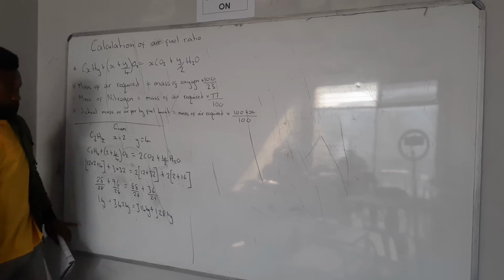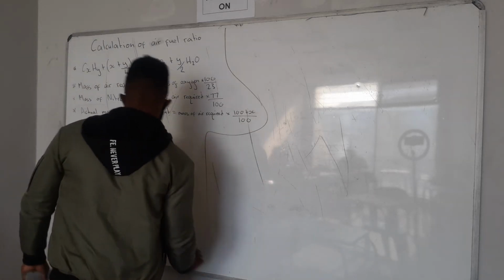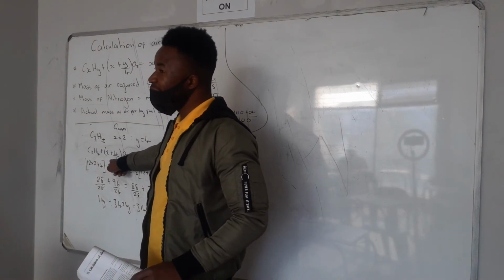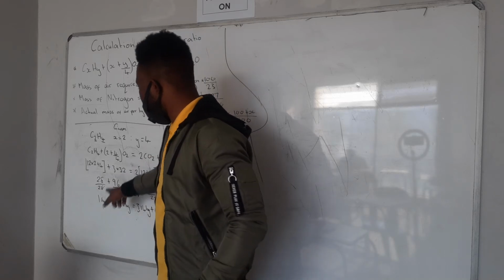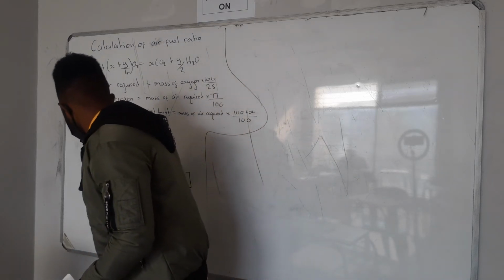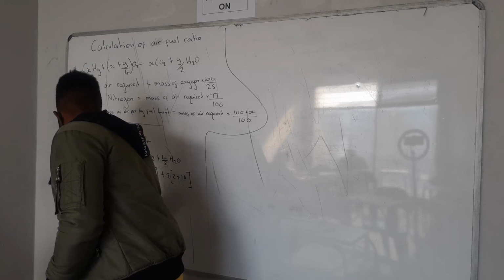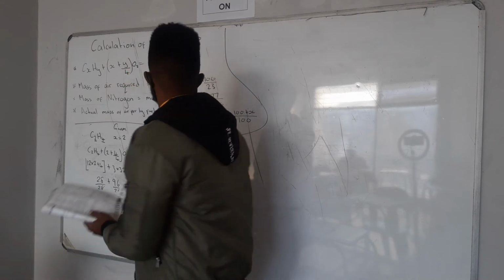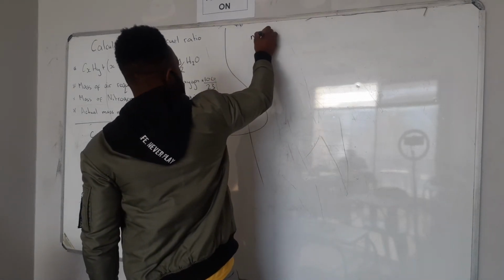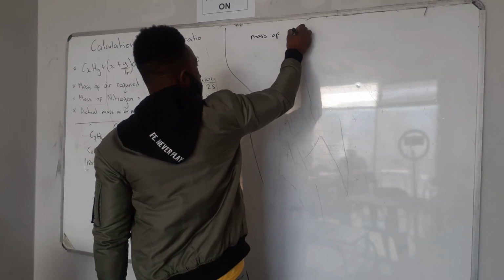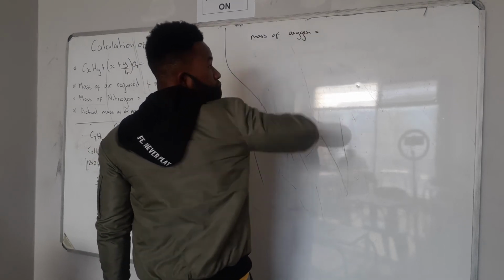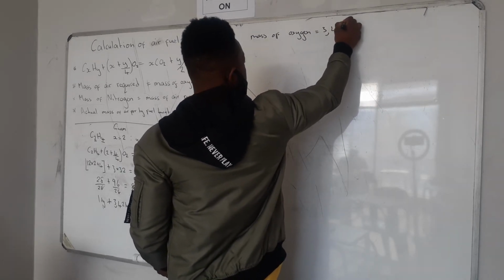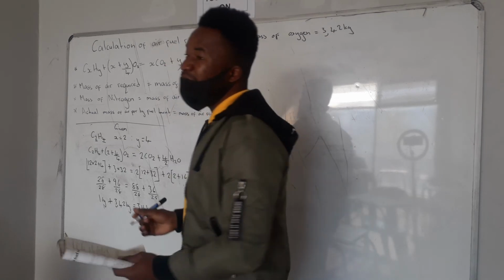And then I said from here you can get your mass of the oxygen, né? Okay. And what is my mass of the oxygen? I said you check with your equation where you only have oxygen, né? Where I only have oxygen is this part, so I know it's the second one. So equals, supposed to be plus, yeah? Okay. So my mass of the oxygen is this one, which is equal to 3,42 kg, né?